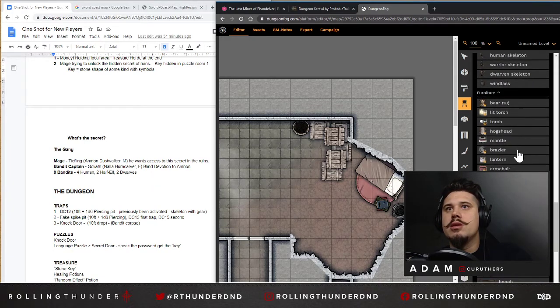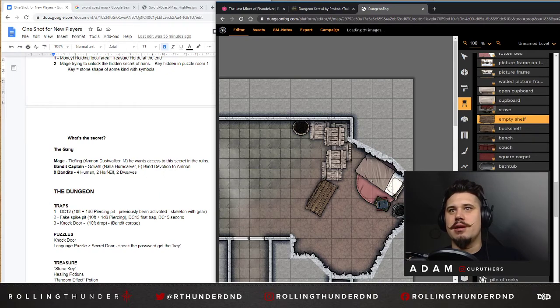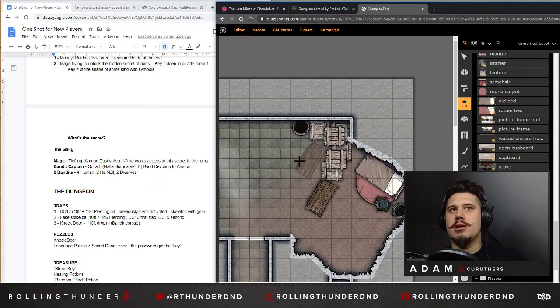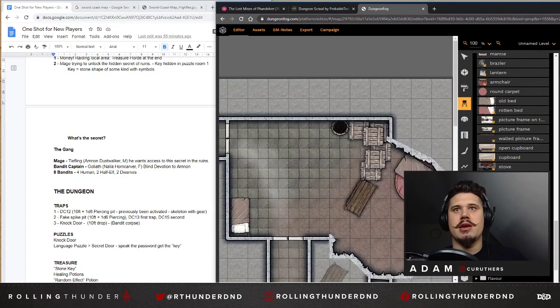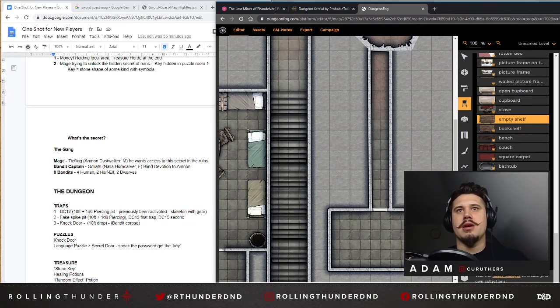Okay. So, wall cupboard, empty shelf. Yeah, sure. Do you know what? She's built herself a little area here. They're all written in an indecipherable language because of reasons. So I'm not going to fuss too much about what else is in here. I think you get the idea. They're going to go down that. So the main thing here is the armory area, which I'm just going to use a couple of empty shelves.